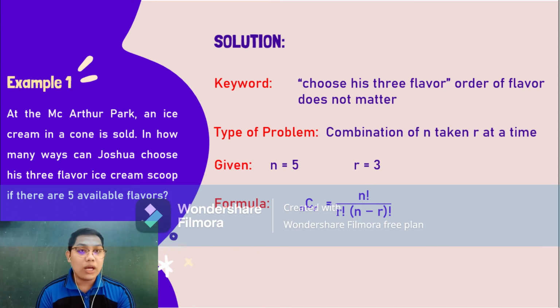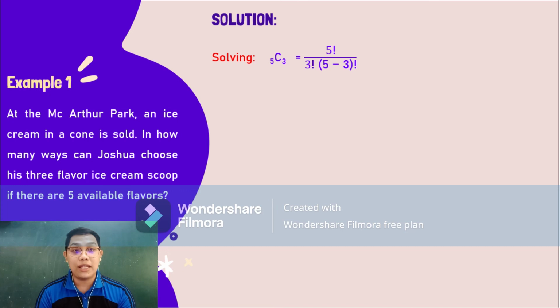So, nalibog mo ba nga, hala, giunsa nilagay ang r factorial, naa na siya sa last part. So, pwede rin na siya ma-interchange in a way because multiplication man na siya, and according to the commutative property of multiplication, pwede rin natin mabaylo-baylo ang terms. Wala, di siya mag-differ ang answer. So, moving on to the solving part, i-substitute lang nato ang given sa atong formula.